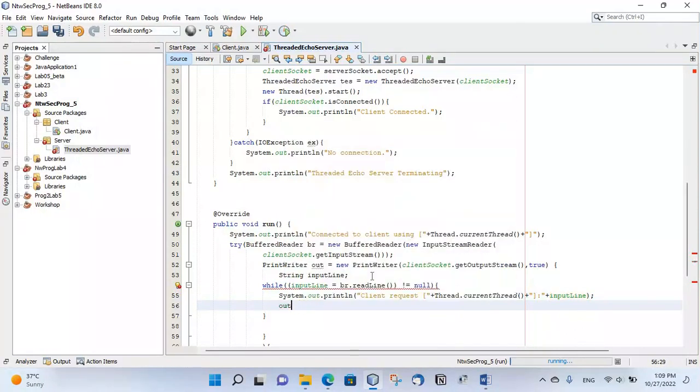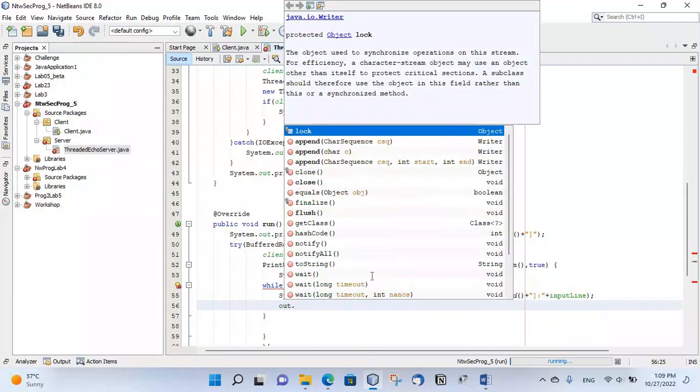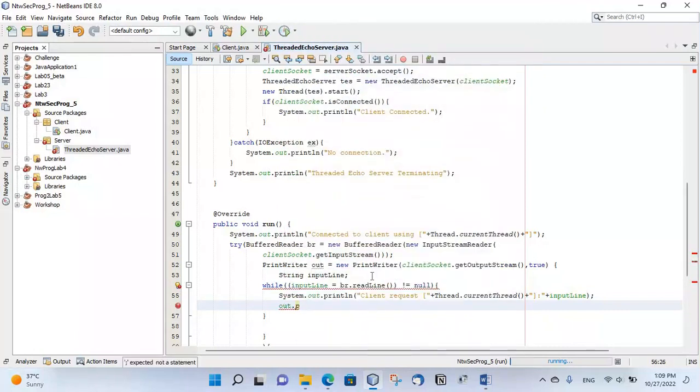Finally, out.print again. Am I making a mistake in here? I think so. I have open parenthesis, I have closed it. I think this should be fine.